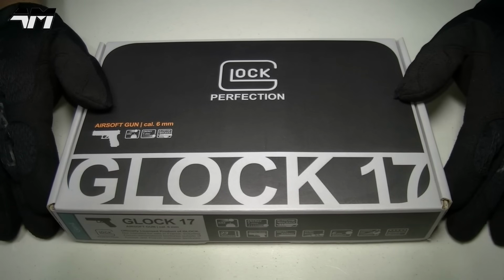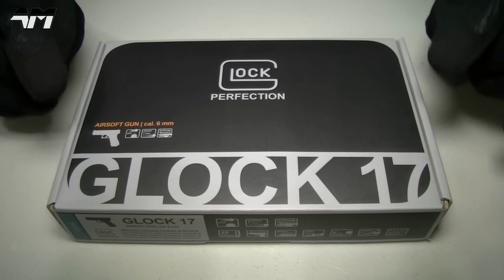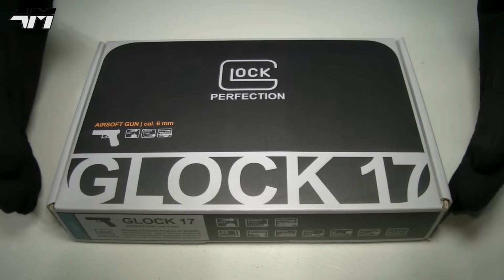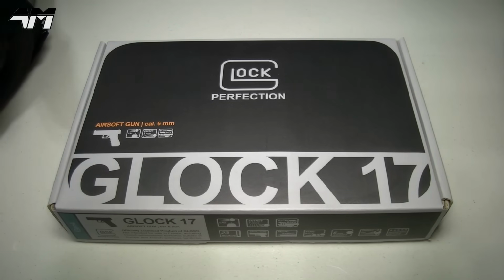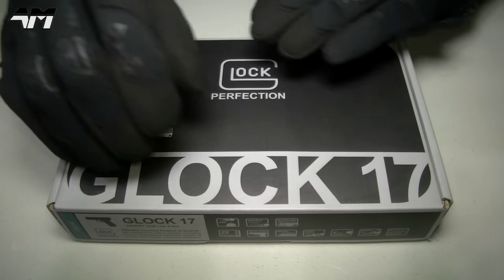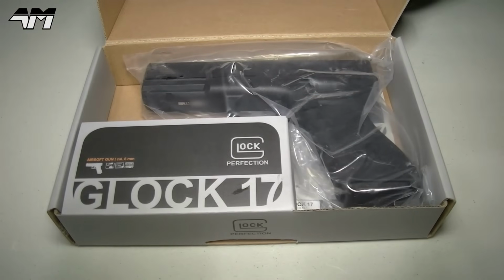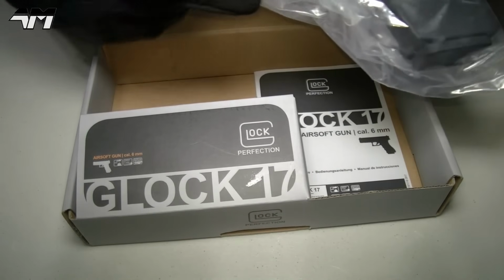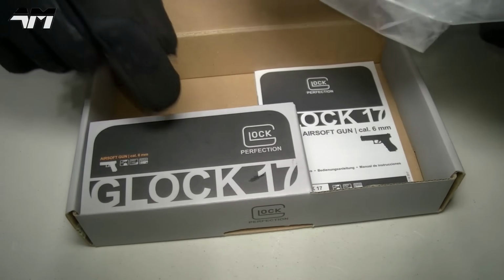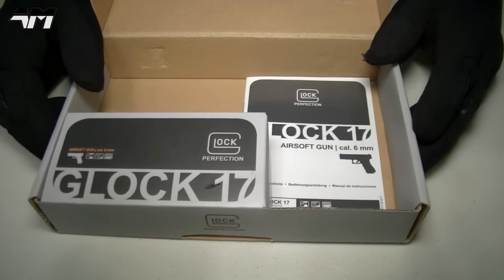Now, a quick disclaimer, there's one or two little items in here that you will not get in the box if you buy this. They're just some little extra bonuses that were put in there for Airsoft Mike. Okay, so let's get this open. Now, you're probably thinking to yourself, what little extras? It's under here. Well, it needs to be under here. So we'll put this to one side. We'll get back to the pistol itself.